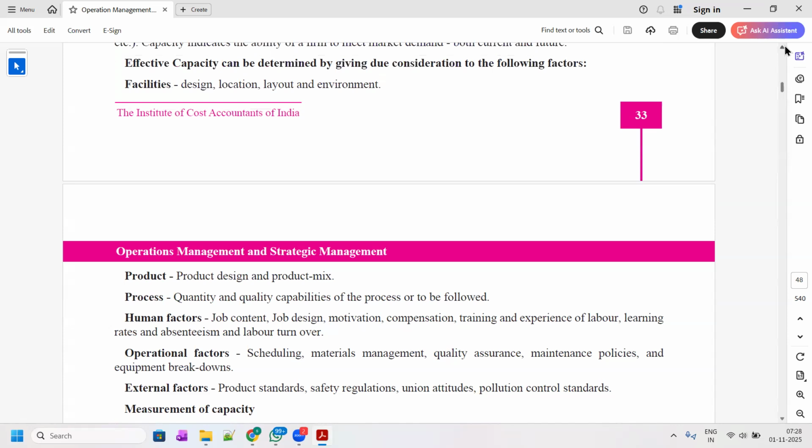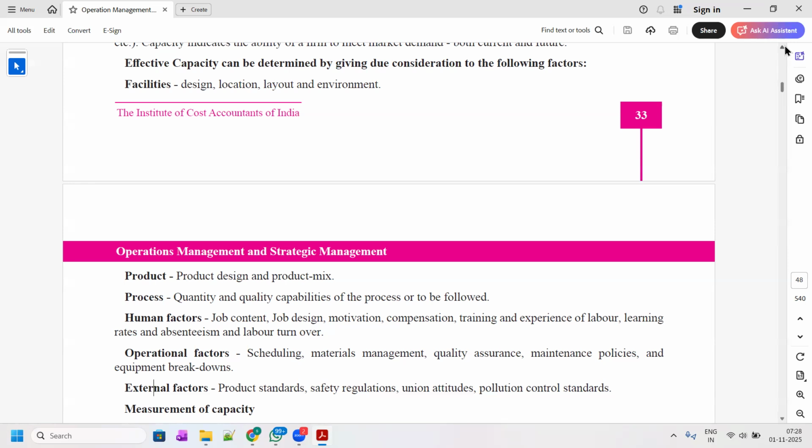Product basically means the end product on which you are working, where you are converting the raw material into finished good and selling it in the market. There you need to come up with innovation, and make sure that the end consumer accepts it without much dissatisfaction. So here we are talking about capacity, and the capacity depends on the design and the variety of product which is being made.